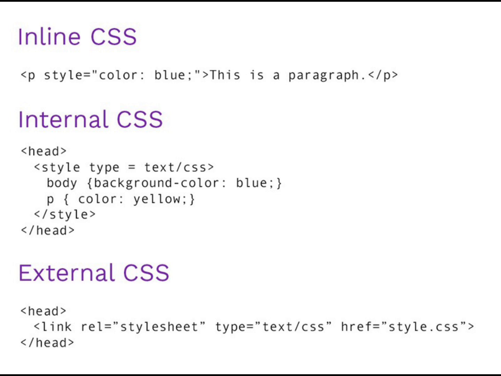Starting from inline CSS, the CSS property in the body section attached with element is known as inline CSS. This kind of style is specified within an HTML tag using the style attribute. The second one is the internal or embedded CSS. This can be used when a single HTML document must be styled uniquely. The CSS rule set should be within the HTML file in the head section, that is, the CSS is embedded within the HTML file. And last but not least, we have the external CSS.